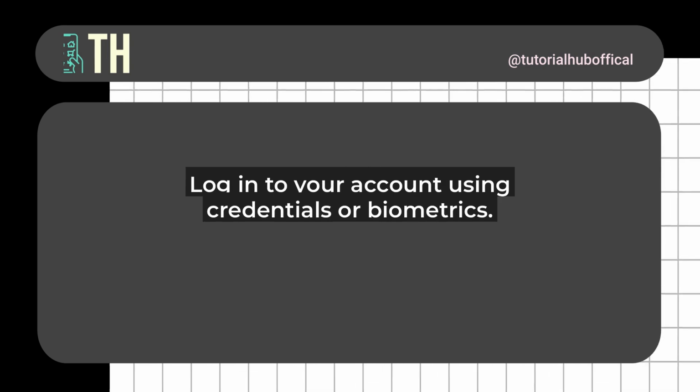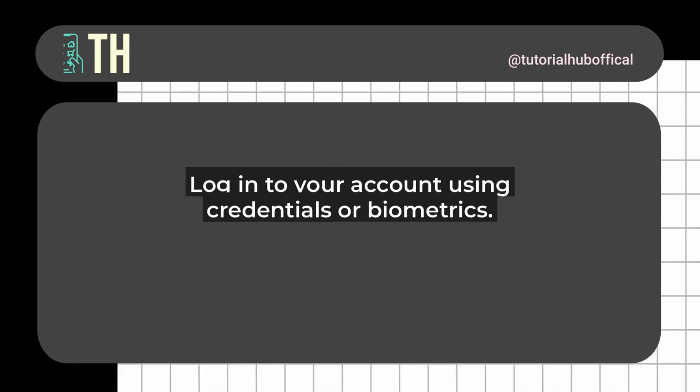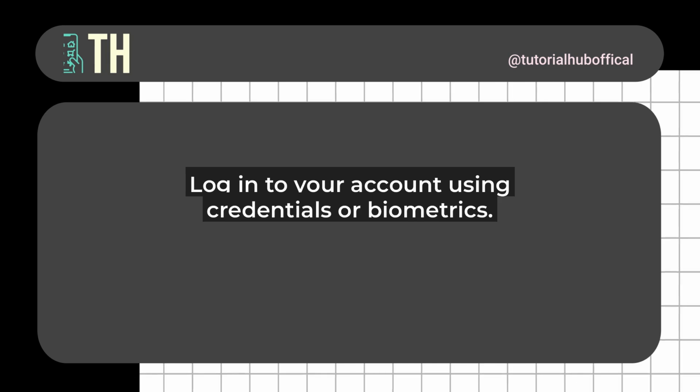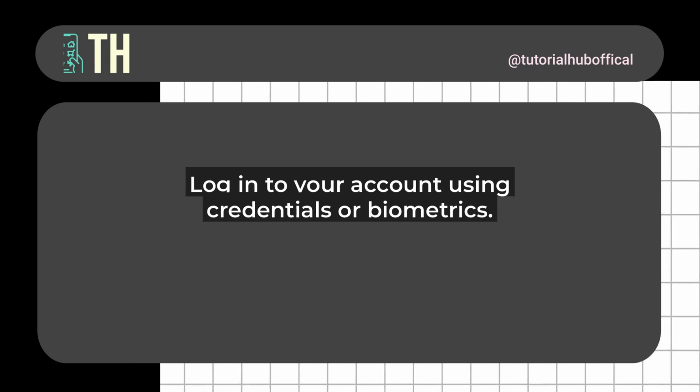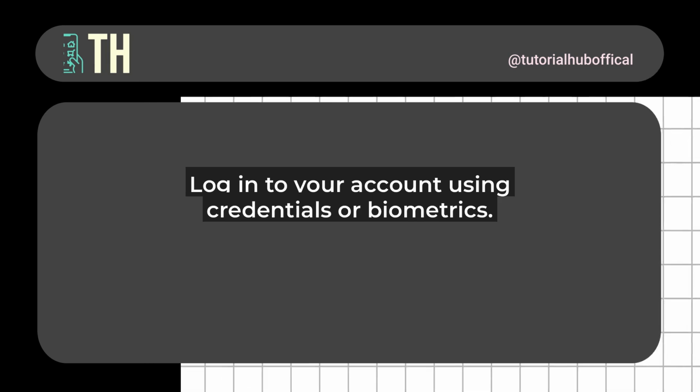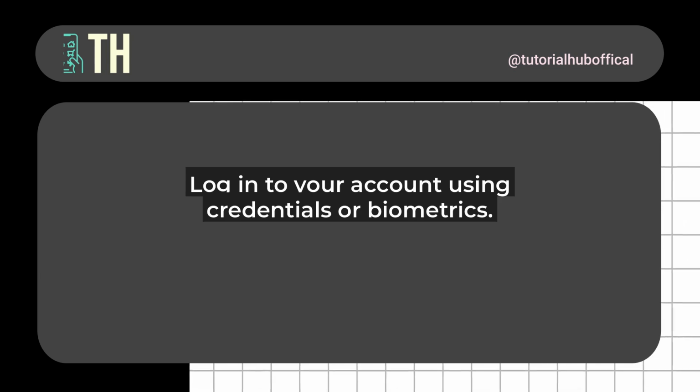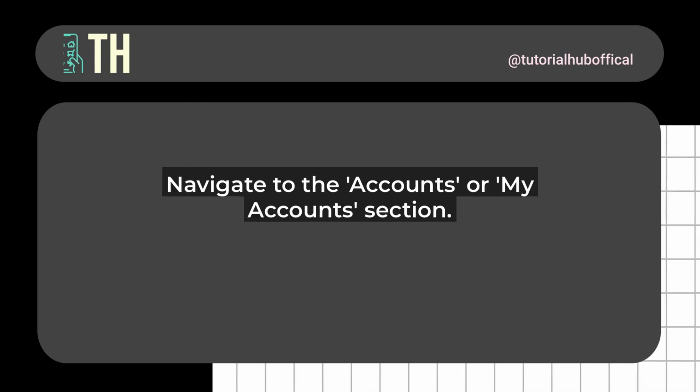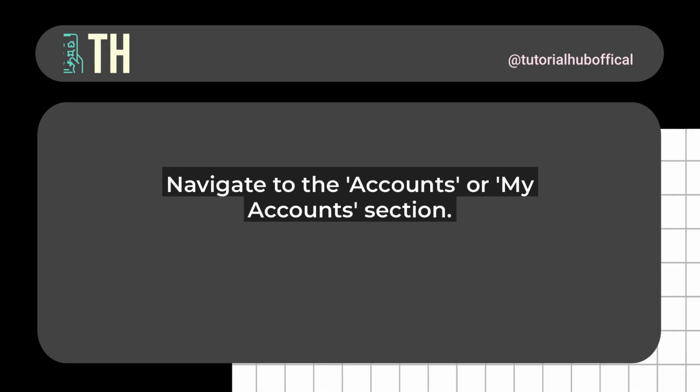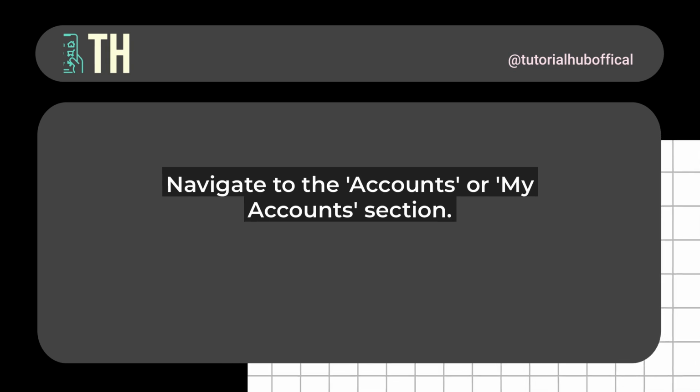To get started, make sure you have the latest ICICI Bank app installed on your phone. You can download it from the Google Play Store or Apple App Store if you haven't already. Step 1. Open the ICICI Bank app and log in using your username, password, or biometric authentication for quick access.